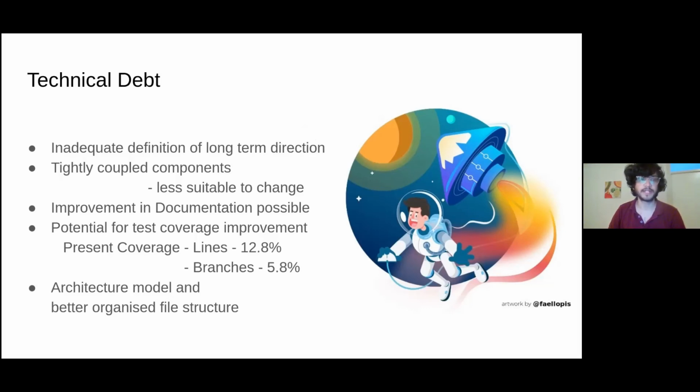An important source of technical debt in Inkscape is the use of many tightly coupled components. In such designs, any change in one component affects the other, and hence they are less suitable to change. The effort required to maintain such a design is high. The source code documentation of Inkscape can be significantly improved as well. Many files are lacking documentation with comments or explanation. For instance, Inkscape uses signals as a connector with little to no documentation, making it confusing to understand.